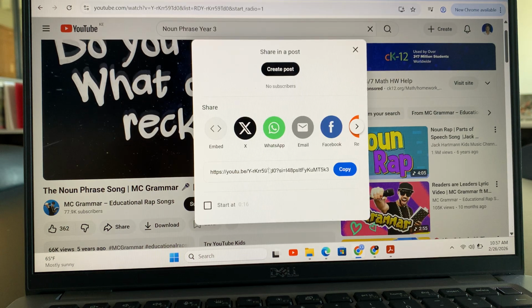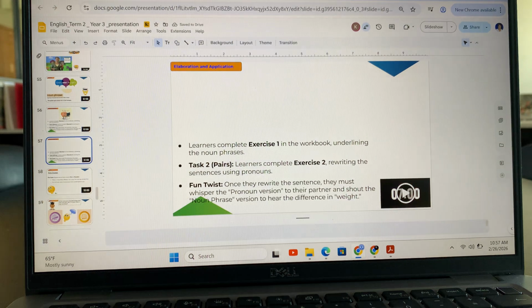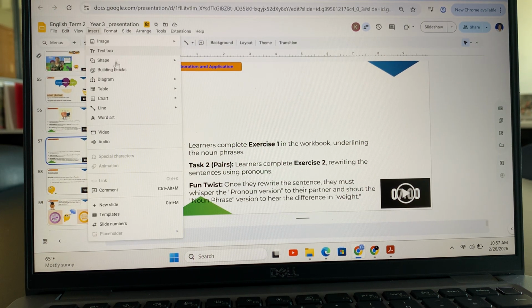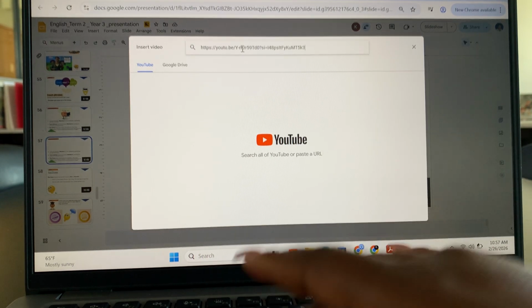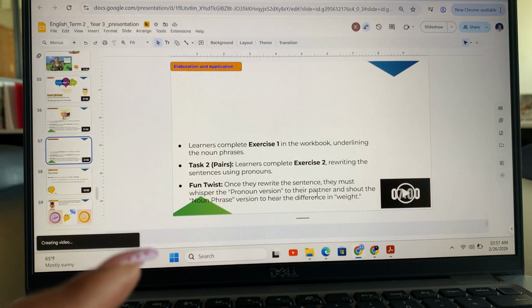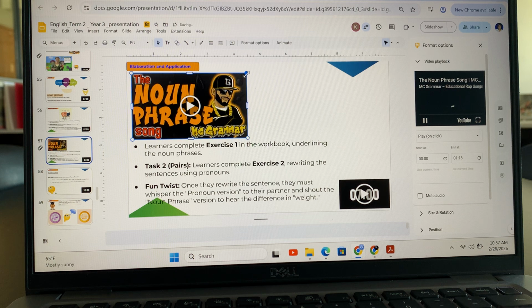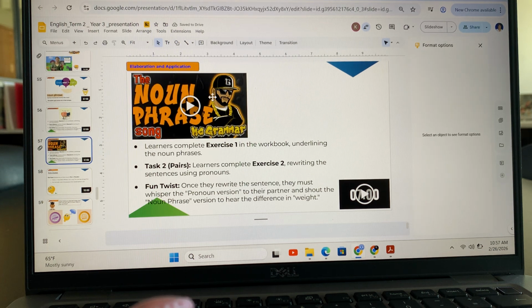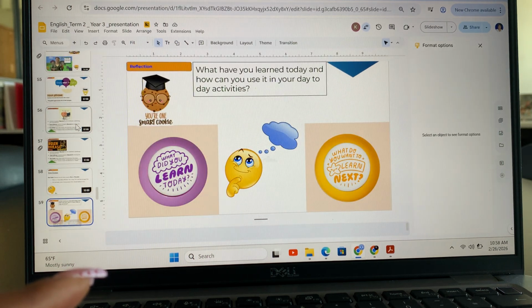There we go. So I'm going to copy that and insert it here so that after the elaboration bit we can just enjoy the video. So here goes. I'm going to insert the video. There we go. So after learning we can just dance a little as they try and get that part. So maybe before we complete the exercise or after, as we wrap this up, we can just do a little song. Yep, and that is how we will do it.